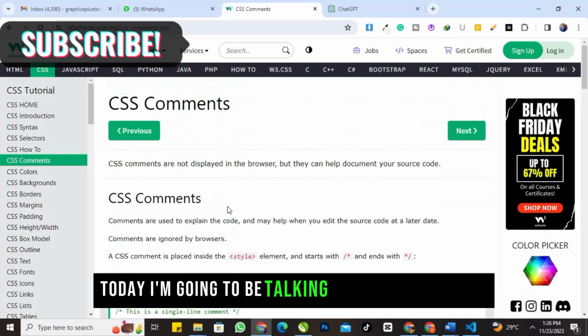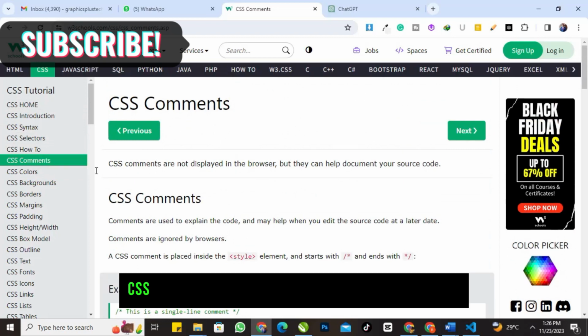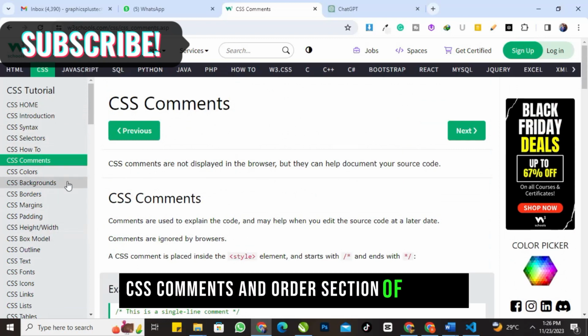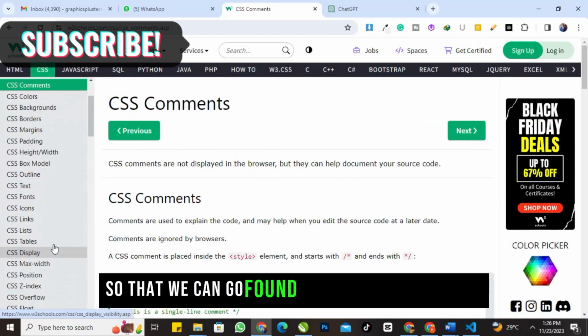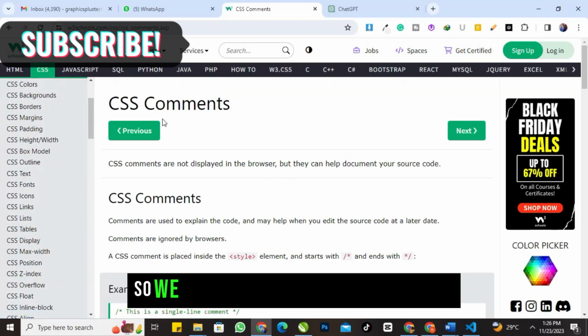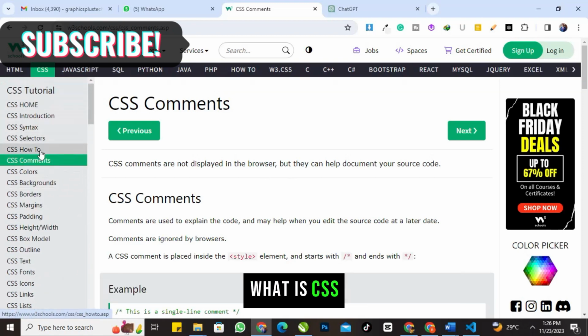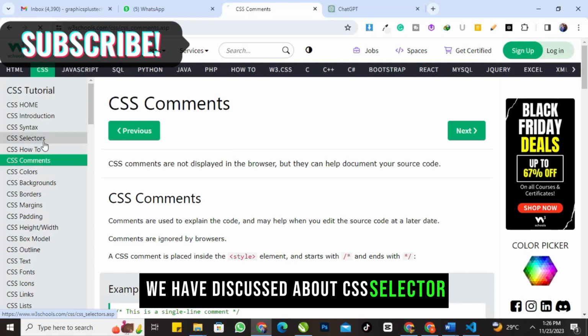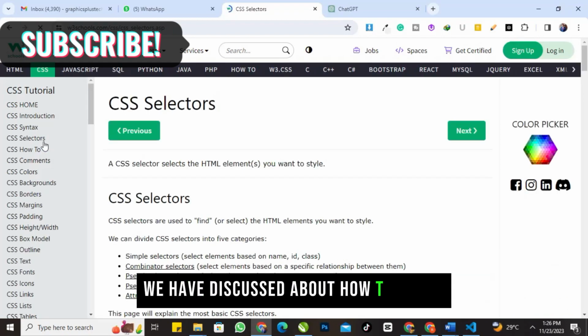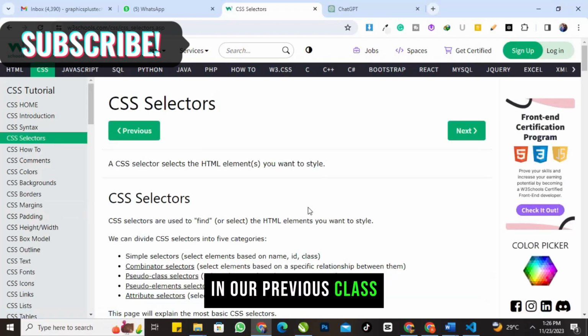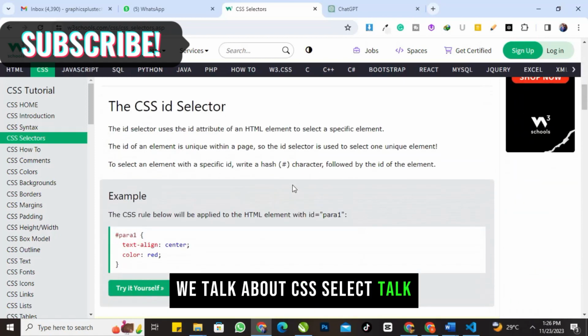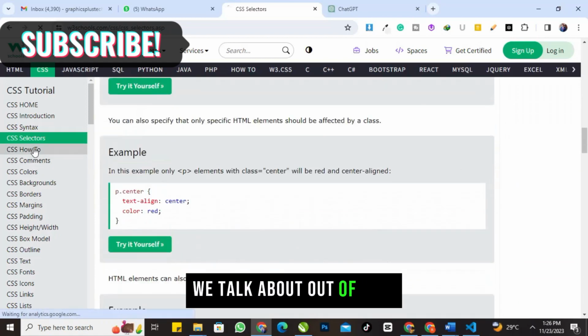Today I'm going to be talking about CSS comments and other sections of CSS so that we can go far on this particular section. We have discussed the introduction, what CSS is, CSS selectors, and how to use CSS. In our previous class we talked about the types of CSS: external, internal, and inline CSS, and how you can apply them in your code.